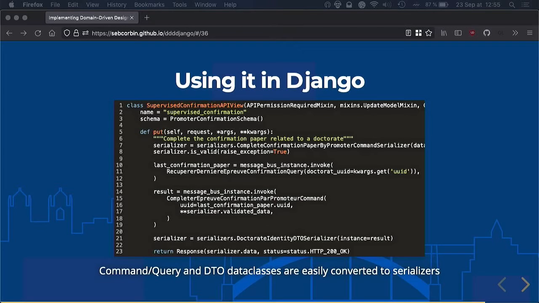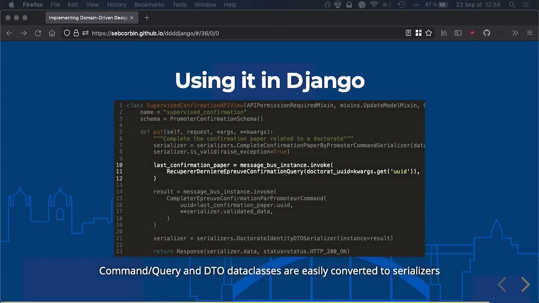So you have the first call to the message bus that loads the last confirmation paper identity. And then there is a writing use case that completes, that fills the data that were sent by the serializers.